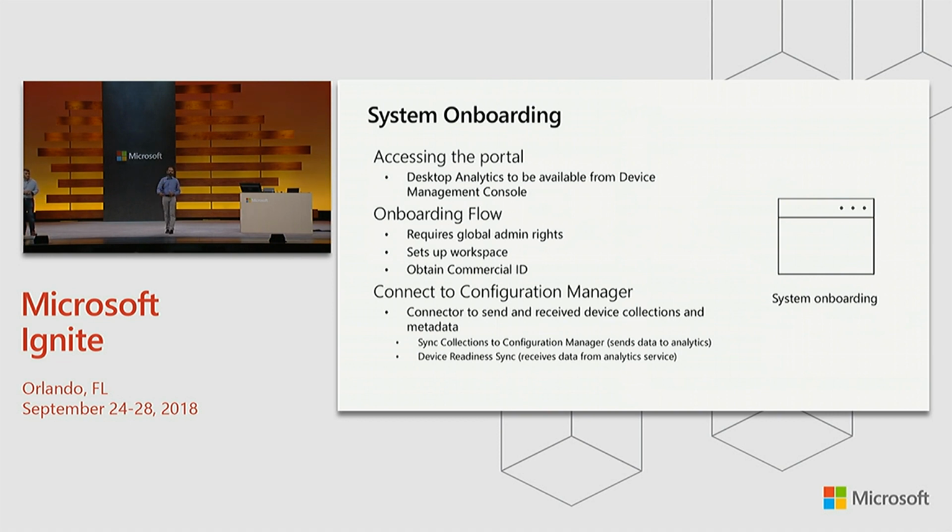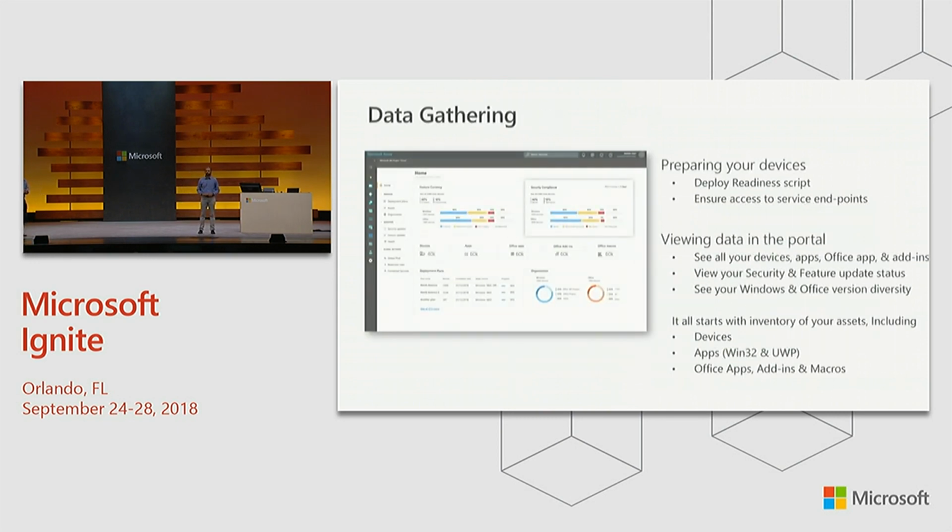So data gathering, we kind of covered this, but I'll just reiterate and double click on this. Deploy the readiness script. The readiness script is the way that you get your data into analytics. That's key. We do a bunch of different things in there, like check endpoints, so you can configure your proxies correctly. We make sure the commercial ID is set, so you can get telemetry properly. We set IE opt-in settings, so you make sure you get your telemetry correctly. The key is, to make sure you get your telemetry data correctly, you run the script. Maybe that'll change in the future, but right now, that's the way it is today.